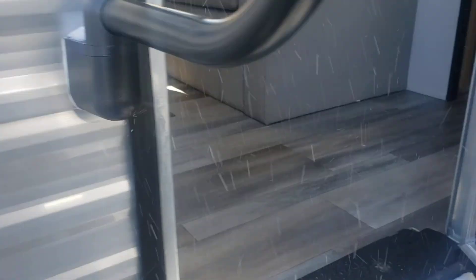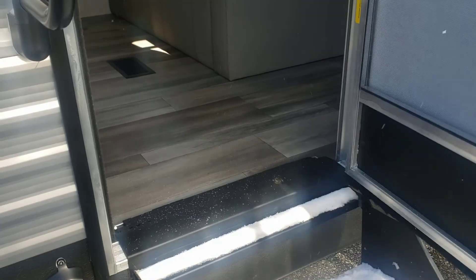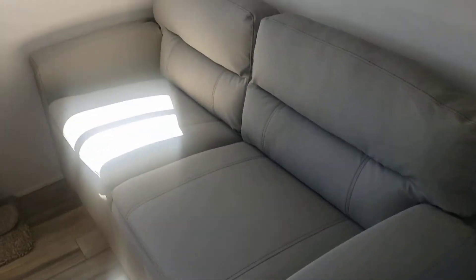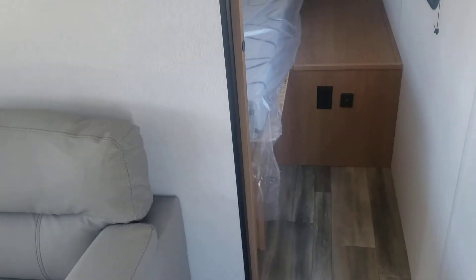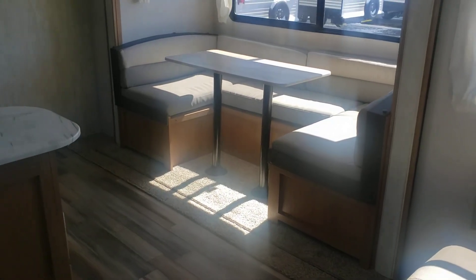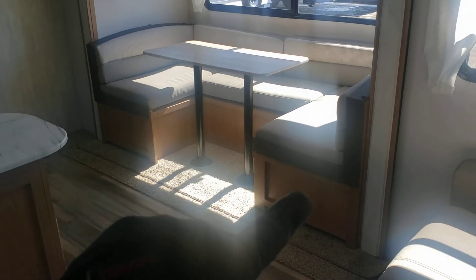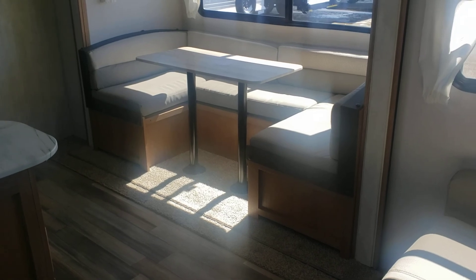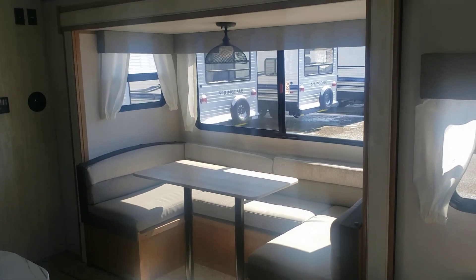Let's get on inside — what everybody actually wants to know. Right off the bat, sofa against the divider wall that leads into the bedroom. This one has a dinette, and their dinette is one of, if not the largest, of any manufacturer. If you make that down, you can sleep a full almost six-foot-four person.